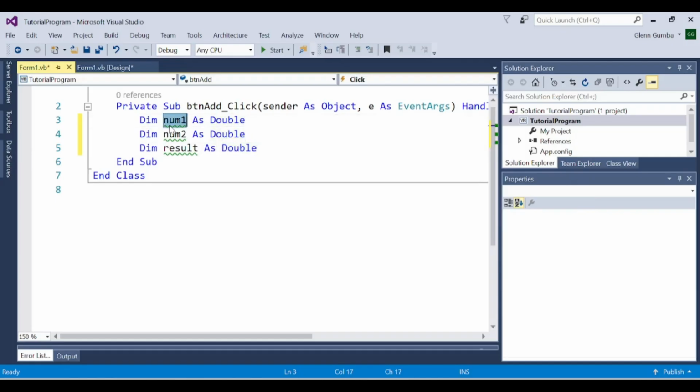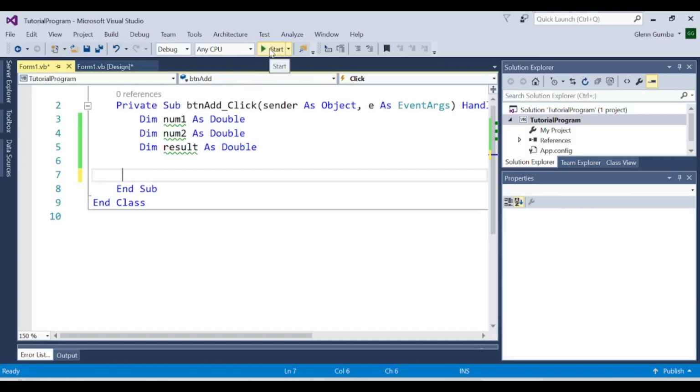This variable handles the value of txtNum1, this variable handles the value of txtNum2, and this variable handles the result, the addition or the total of num1 plus num2.